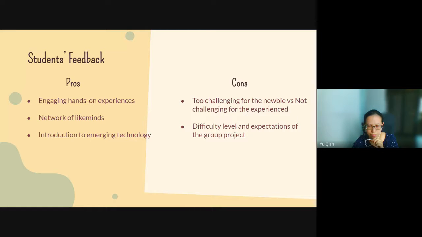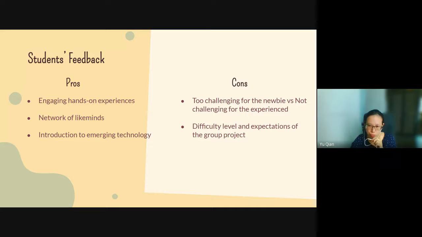So although we call it a talent program, we do not just select those with experience. We still have students who start from scratch. It also gives us a challenge, because as teachers, we are also learning about AI and cybersecurity, so that at least we know what's going on in the program. But I think it takes some time for us and external parties to understand student levels and set a suitable level that's comfortable for both sides, both spectrums of the students.